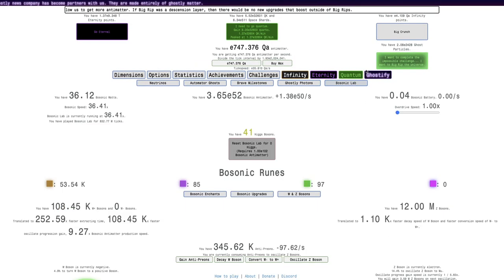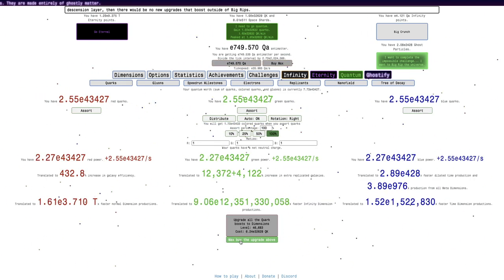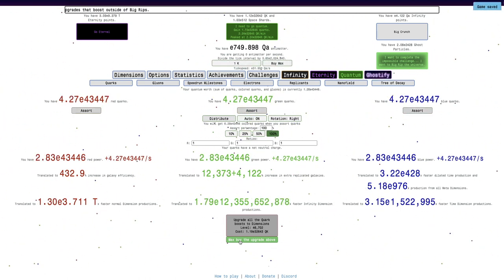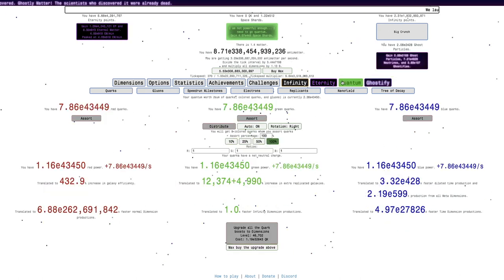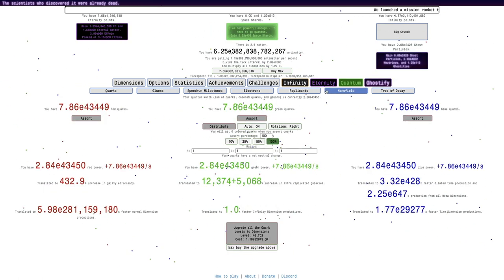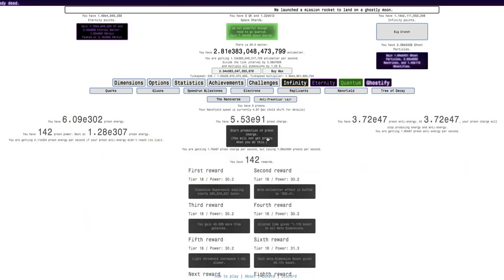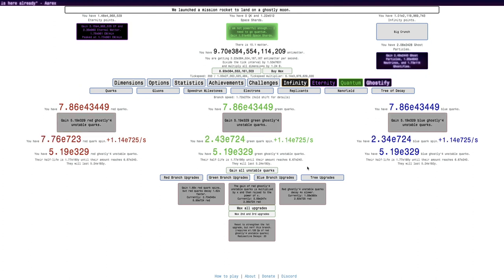And is there anything else? Oh yeah, of course, this upgrade. Yeah, this upgrade actually is decently powerful. That's 2.5 quadrillion orders of magnitude of antimatter right there. So, do want to get that. I think it also helps Big Rip, at least to some extent. So yeah, just get this and get the 20th radioactive decay.